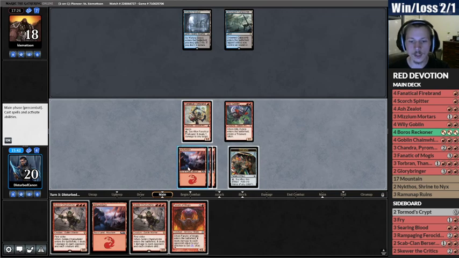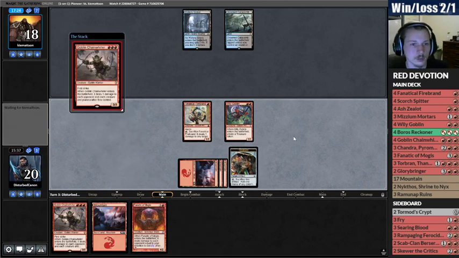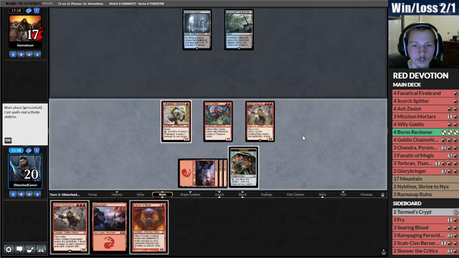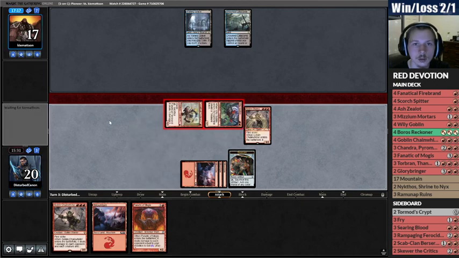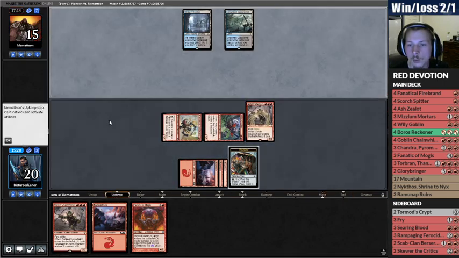Well, we can actually Fanatic here for 4, or we can Chain Whirler. I think we try to Chain Whirler, see what they do. And it looks like they're going to Silumgar's Scorn here. They are not. Awesome. We ping them for 1. They go down to 17. We get to attack in for 2. They go down to 15. And we'll pass it back to them.